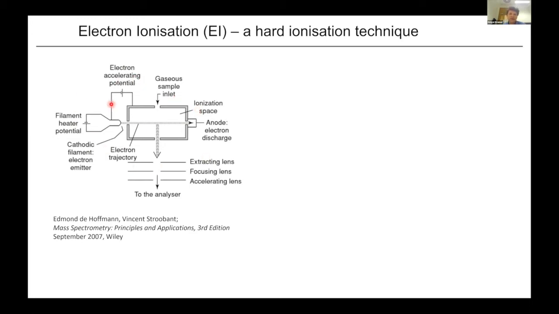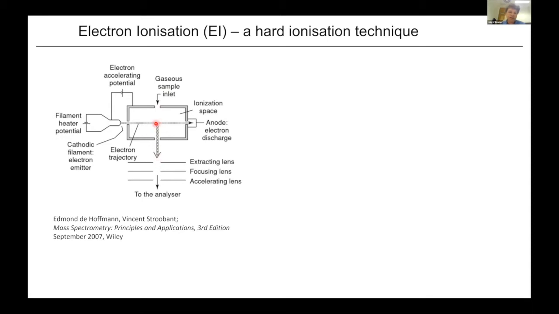Looking at the diagram of this ionization source, it combines a heated filament that is used as an electron emitter. By having the current flowing through the filament and then applying another perpendicular potential to that, the heated filament will eject electrons, and these electrons are accelerated towards an anode electrode for electron discharge, and that generates this electron beam here. That electron beam will then collide with molecules in the gas phase. For these techniques, the molecules to be analyzed need to be in the gas phase already. And collisions of electrons and molecules in the gas phase will then lead to ionization.